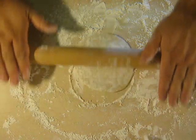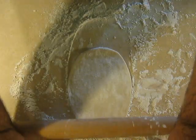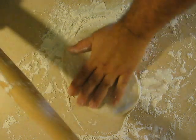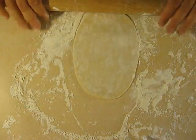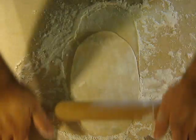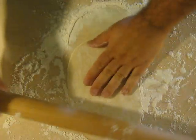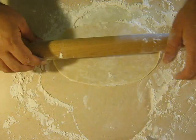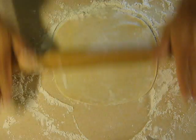Okay, what I do is I'll go this way with it, because you saw my griddle, how long it is. That's how I make it. So right now I'm working on the width of the tortilla. That's pretty good right there. Now we're going to work on the length.